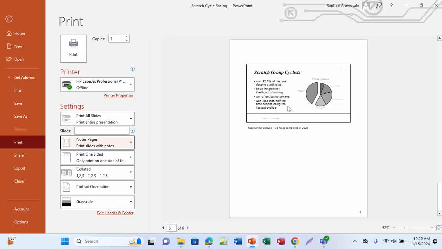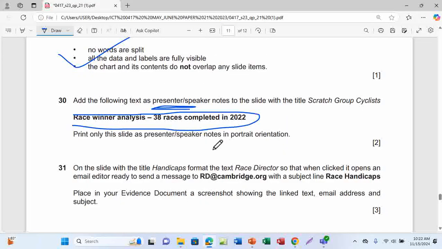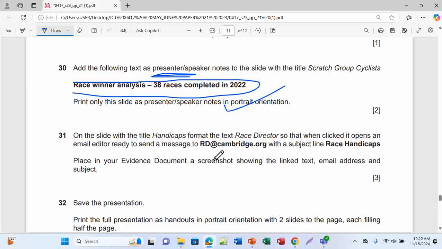So this is the slide that contains the presenter note or speaker note. You send this one to the printer. This is part of the paper that we are going to submit. So this is how to print speaker note or presenter note. Then I will go back to the question. So I am done with this step 30.